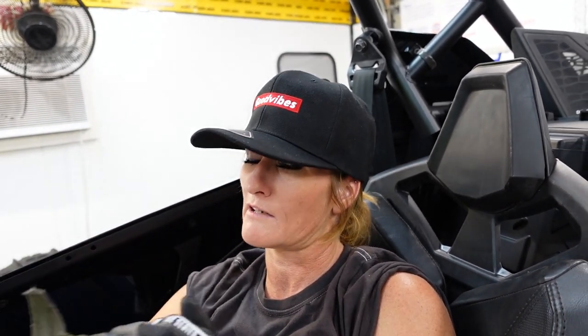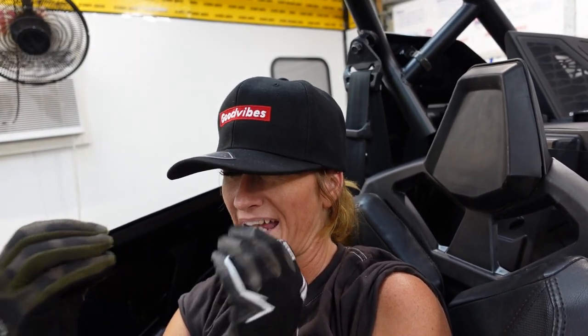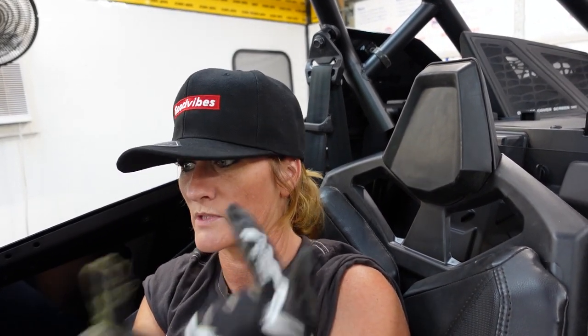We have the audio filter, which definitely does improve quality. Another benefit of digital is its ability to separate background noise from the voice. You do have background noise when you're riding: engine noise, wind. Sometimes when you're listening on an analog, that voice can get drowned out. Not with digital. It's able to tell the difference and separate that. You're going to hear both sides, because we'll be talking on digital and analog and switching back and forth to show you the difference. They're both quality. Rugged Radios, can't go wrong. Thank you, guys. Excited to see what this can do.